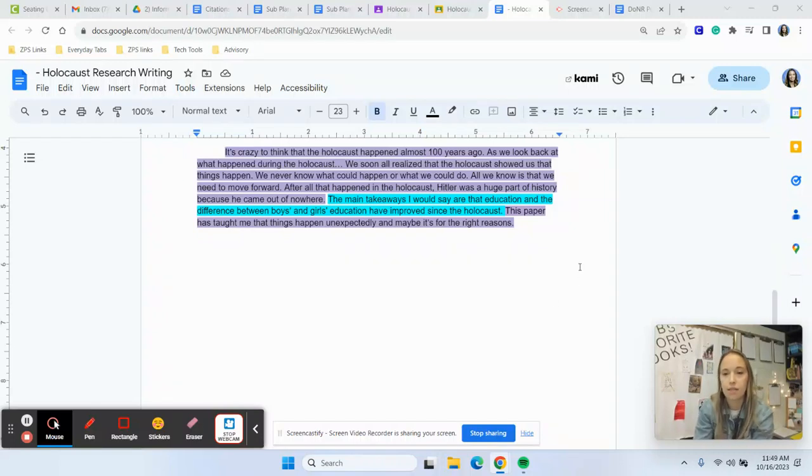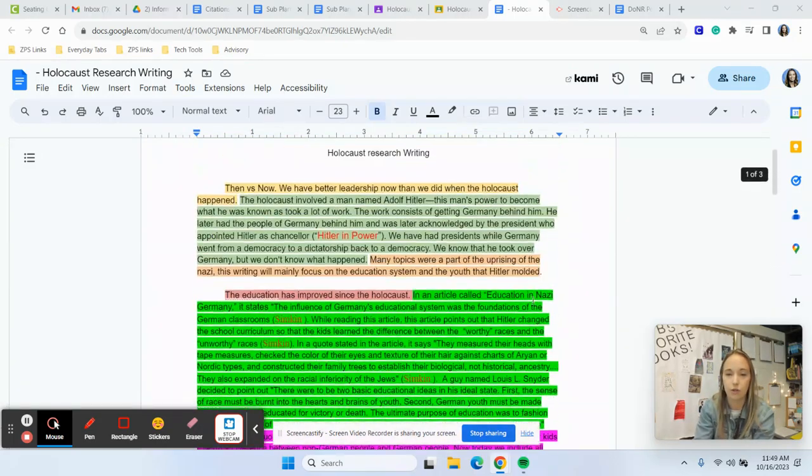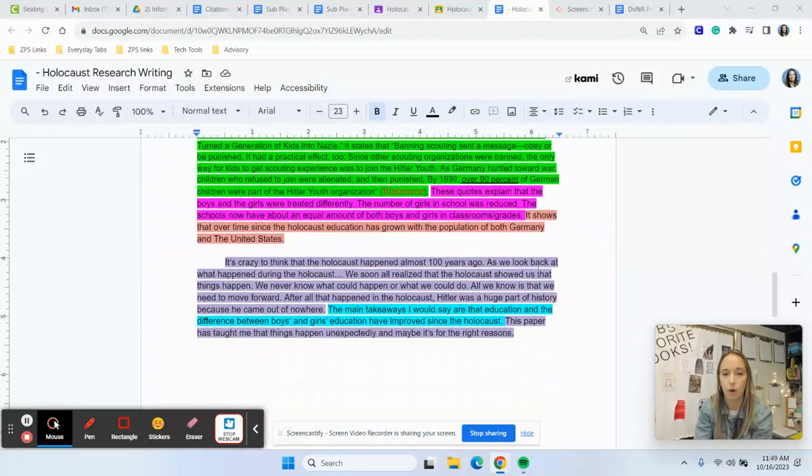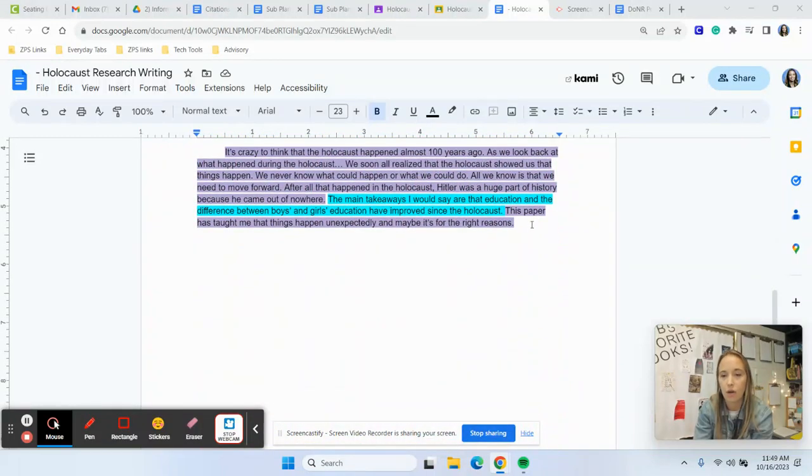Okay, so you guys today are going to work on Works Cited. The first thing you need to do is open up your Holocaust research writing. So you should have your whole paper in front of you. If you are with a partner, only one person needs to do this. Go to the very last word. So put your cursor there at the last word.